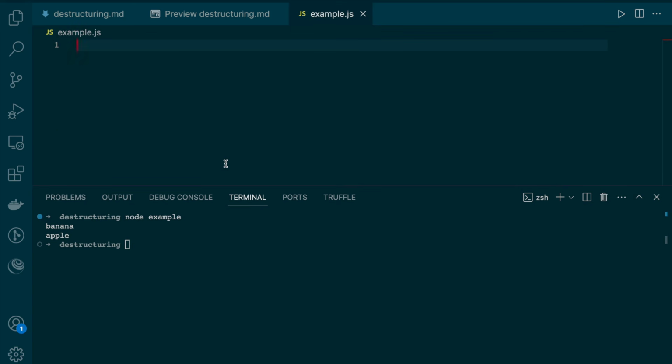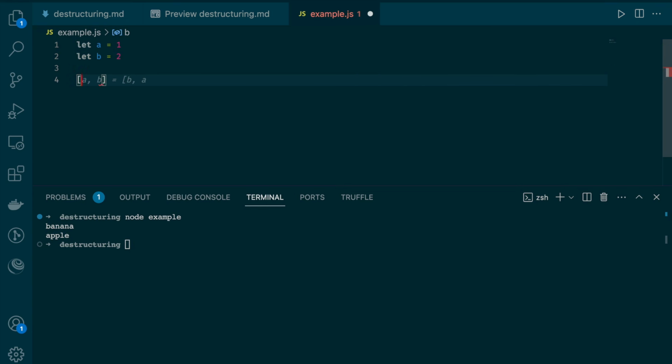We can swap values in variables using the destructuring assignment. Now let's look at it. Let's have 2 variables here. Let a hold 1 and let b hold number 2. Now we create an array.